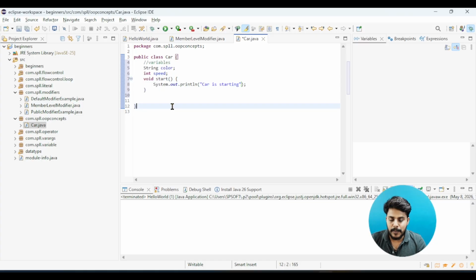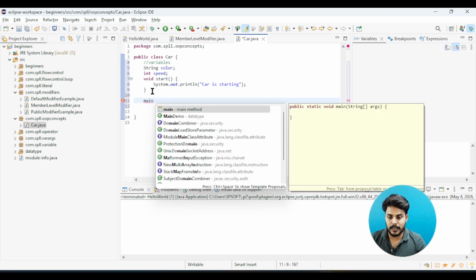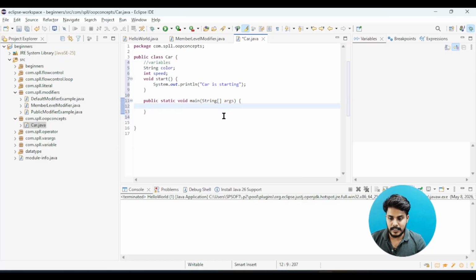Now we need a main method to run the program. Just I will type main and use shortcut Ctrl plus spacebar and press enter. Now our main method has been created. This is the entry point of the program. Execution starts from here.